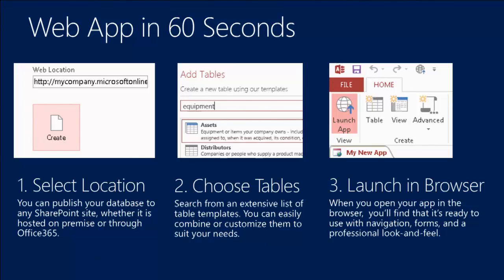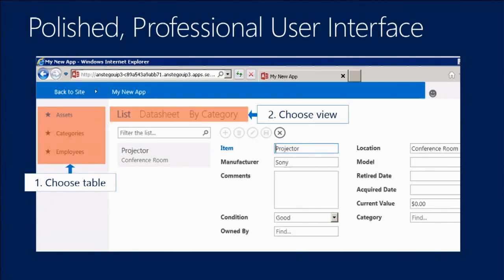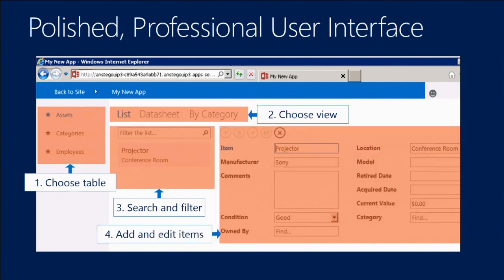I typed in that I wanted to track my drinks, and so it gave me some suggestions based on that, and I was able to automatically get all the schema and views generated for me. And then I could just view it straight from there. So it's very easy and very fast to get up and running. You also get all these UI elements that I described automatically. To recap, you start by choosing the table, then you choose the view. On the list view, you're going to have the search and filter on the list there. And then you've got the action bar across the right, and you've got the details for editing a record.